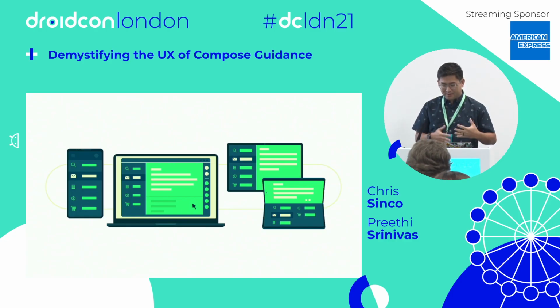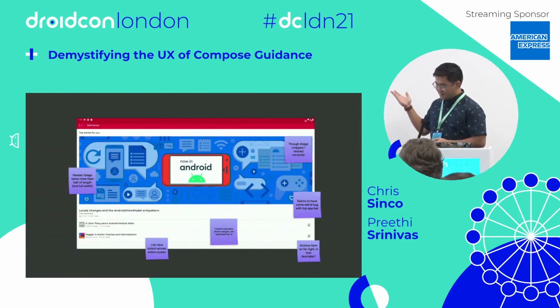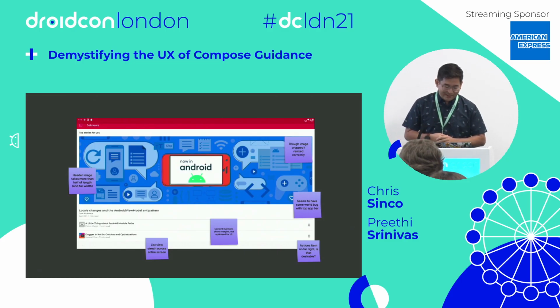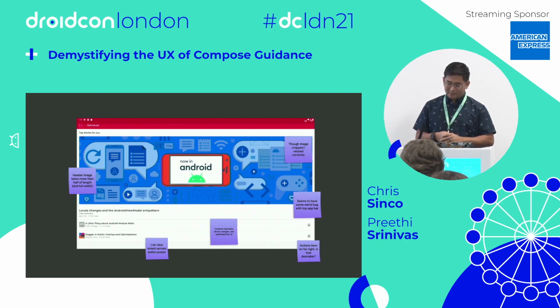And so for Compose, we think, okay, how can we lead with the Jet samples? This is a screenshot of Jet News before this week. And it was pretty awful. We didn't build it for tablet. We just built it for phone. So it just stretched. And this is not the best experience, and you typically do see this a lot of times. And so we thought, okay, if we actually had more real estate and we had to build this for tablets or foldables, how would we do it?